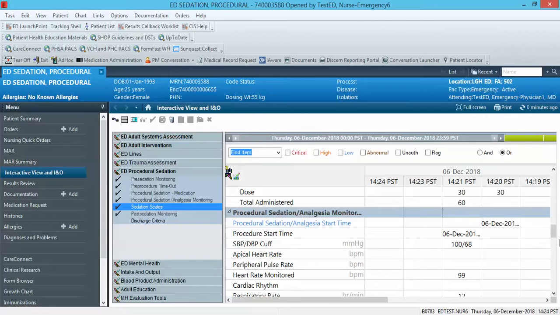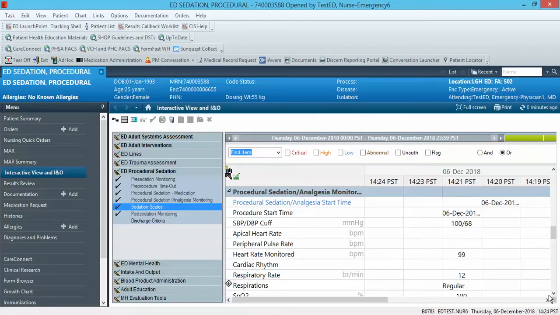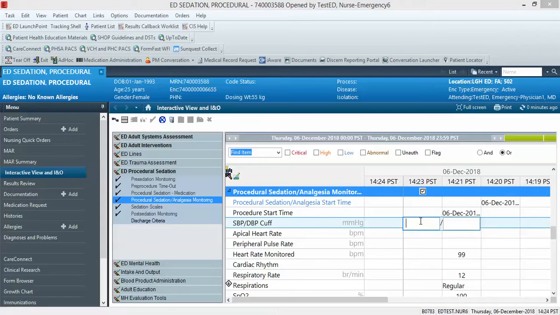If this patient had a bedside monitor that was associated to the device that we're using to do our documentation, all we would have to do is double click in the time here, and any vital signs that were captured on this associated device would automatically pull in here for us. And all we would need to do is just verify that the values were correct, and we could go ahead and sign. So for now, we'll just put in another set of vital signs here.